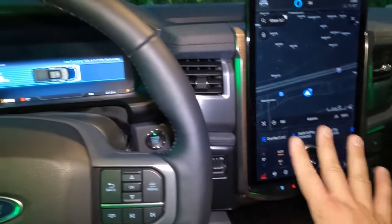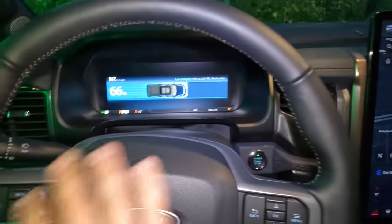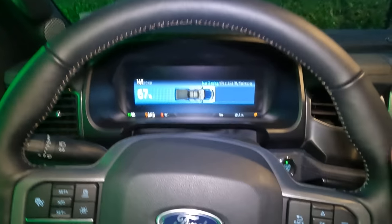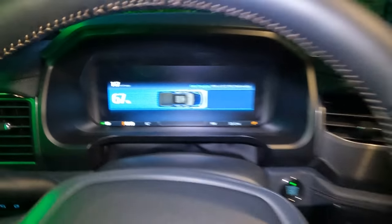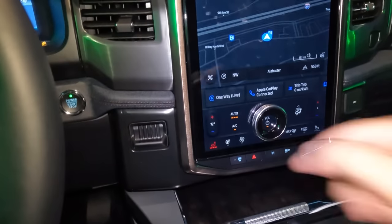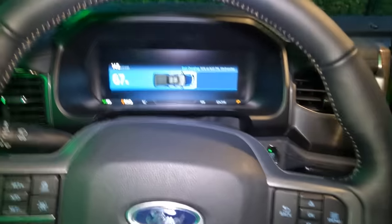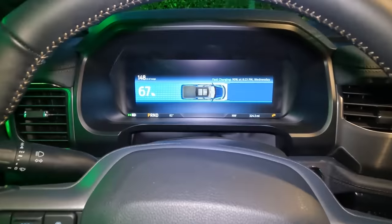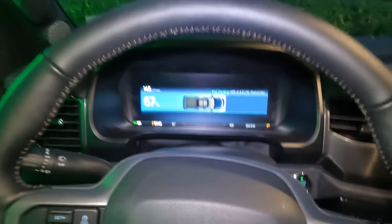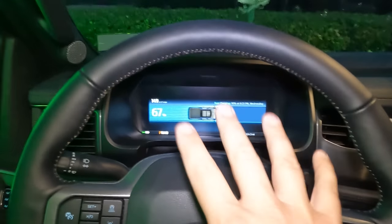Let's go ahead and shut this trunk and chill out in here since it is a little toasty outside. I did want to let the vehicle run while we're charging up, so the speed won't be nearly as fast as if the vehicle were completely shut off — but you can actually see the progression bar increase as time goes on. Yes, I can still keep my AC on while we're charging up — all my creature comforts while this thing charges. We're only going to take it to 80%, not the 90% it's recommending, because that's the sweet spot — somewhere around 20% to 80% is where you get most of the fast charging done.